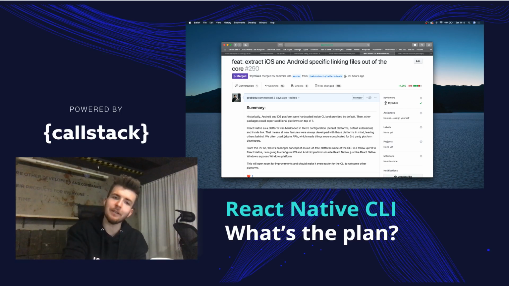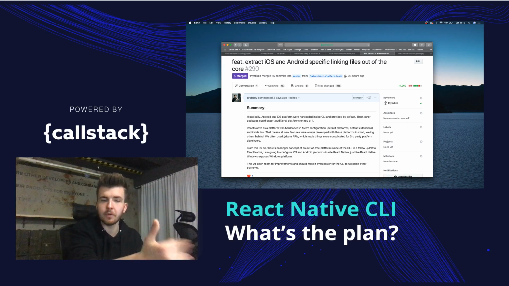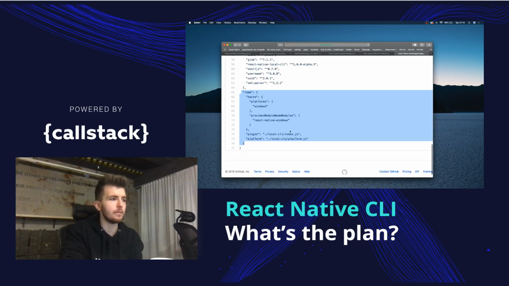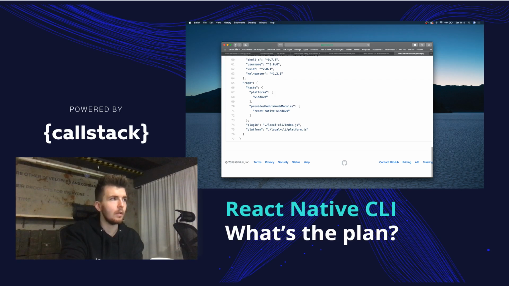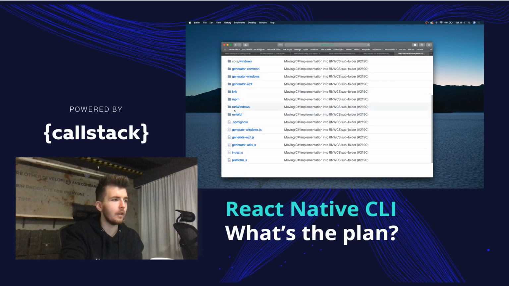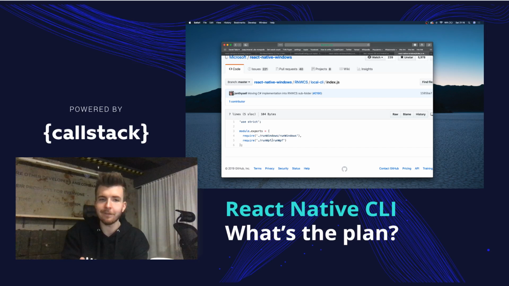React Native can now use this configuration format to actually provide, just like Windows provides link config, just like Windows provides run Windows and run WPF, React Native is now going to provide run iOS, run Android, log iOS, log Android, and a bunch of other commands.